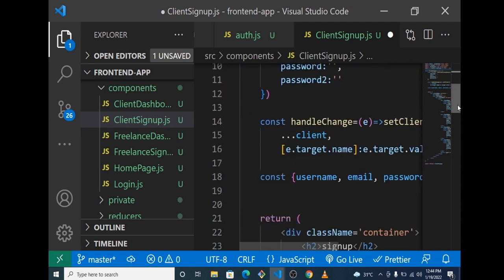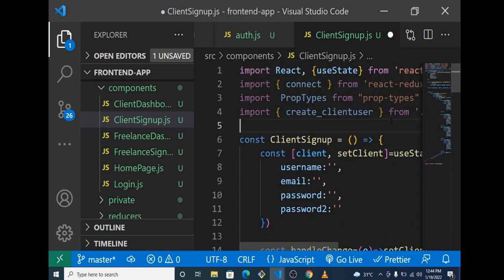Then what we need to do is we need some of the attributes or properties from our Redux store, which is we need the authenticated boolean value, we need the is client boolean value from our store.